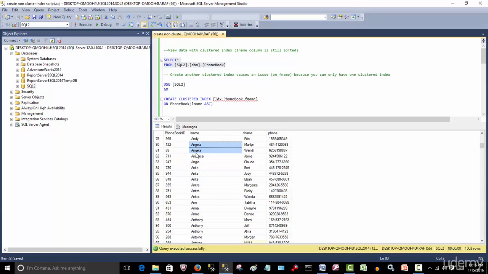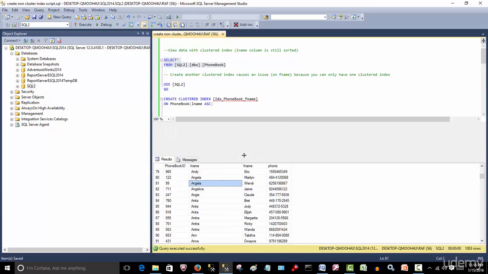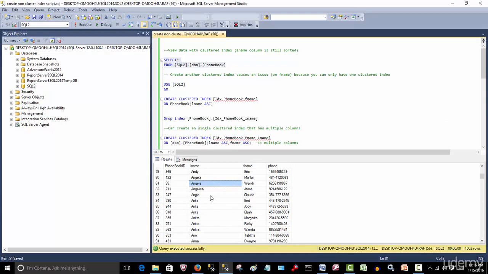The benefit is that Angela is right next to another Angela, so you don't have to do an entire table scan. In this case, you will just stop here as soon as you find Angela, and then stop here, and you'll get your query. We'll go over that in a second. I don't want to go into the properties of indexing yet. I just want to illustrate what a non-clustered and a clustered index is. So that's what the clustered index is.